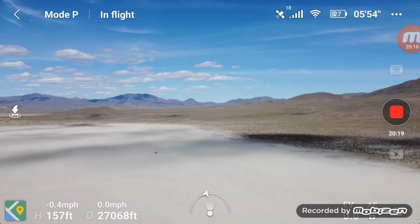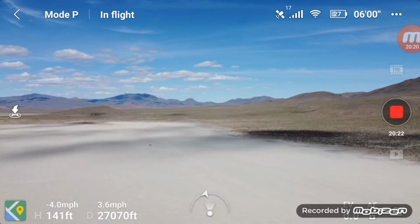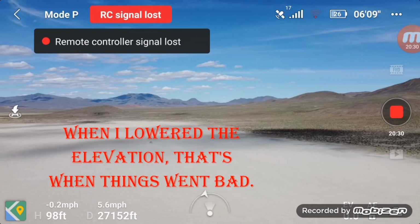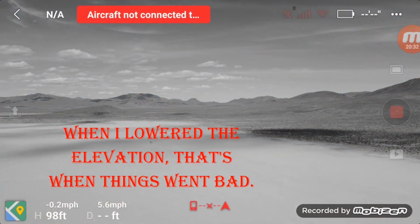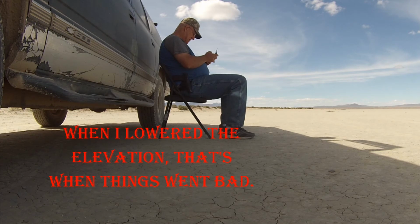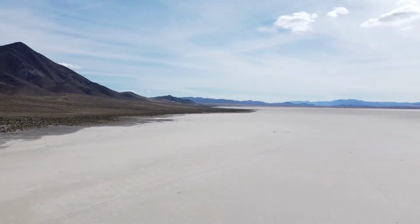There's my brother's truck. I think they lost track of it. I'm going to come down and go to them. Uh-oh. Yep. I lost the connection by coming down.